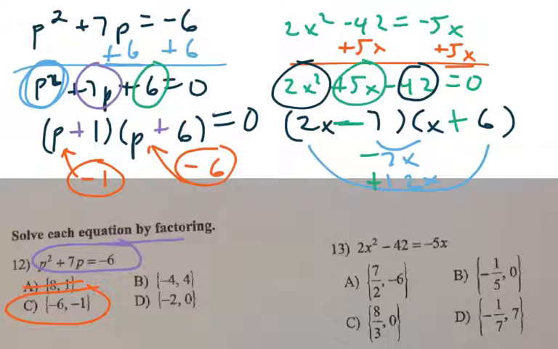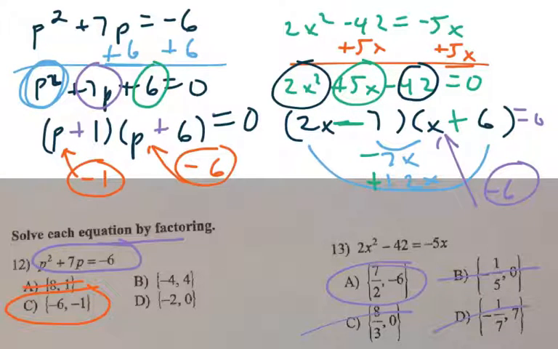Now let's look at our solutions here. Remember, this equals 0. So what there makes it equal to 0? Well, that would be negative 6, wouldn't it? Let's look quickly. There's no negative 6 there, no negative 6 there, no negative. Hey, it must be A. But just to make sure, let's take the 2x minus 7 and see where that equals 0. Well, that means 2x is 7. And once I divide by 2, note that x must be 7 halves. So guys, the answer must have been A. Okay, so pause the video if you need to.